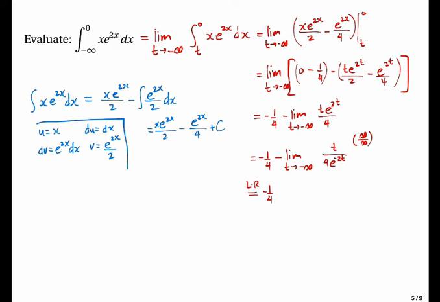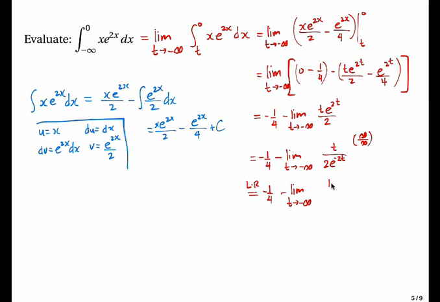Try to recall L'Hopital's rule. So we have minus 1/4 minus the limit as t approaches negative infinity. For this guy here, we have what? 1. Just a moment. For this, we have denominator 2. So this guy here will have denominator 2. Okay? And also for this guy here, we have denominator 2. Anyway, let us continue.